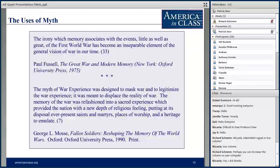So I just have this great formative quotation from Paul Fussell's The Great War and Modern Memory, which was originally published in 1975. Fussell was a World War II veteran and a scholar of 18th century poetry. As a veteran of World War II, he really wanted to get away from the war, but 30 years after the end of World War II, he found himself publishing this amazing book about the Great War, which still shapes a lot of our thinking about the war. I think it's a fantastic study. You could share passages with your students if you wanted.